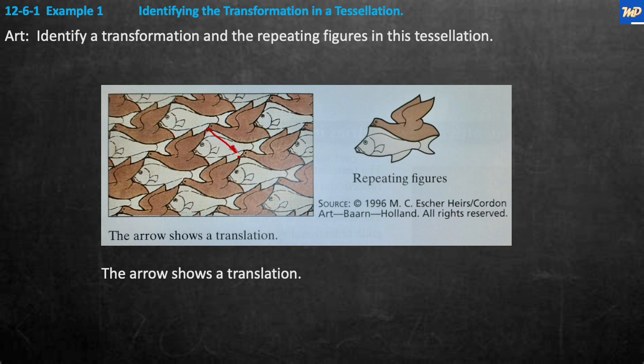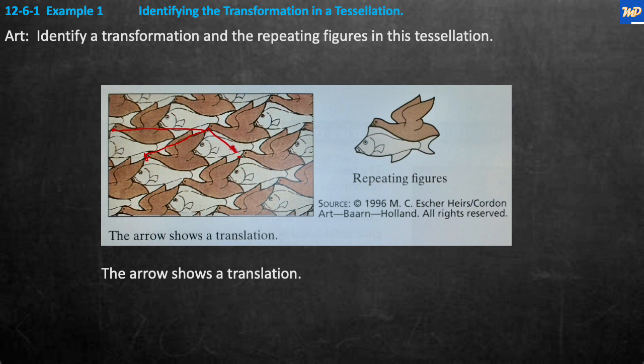Then you can move this, and you can translate it in many ways. You can translate this one diagonally this way. You can translate it this way along a line. You could go this way with it, and it'll repeat, but you're still going from beak to beak, no matter how you get there. If you go this way, you can do the same thing, but you have to go that full distance to get it. But that is a repeating figure that you can move.